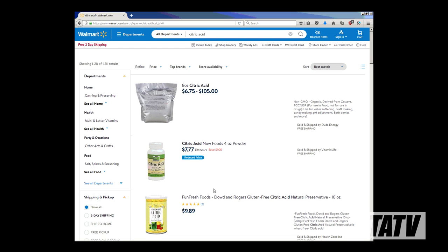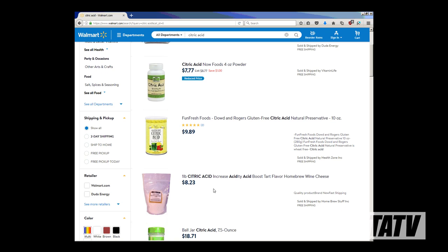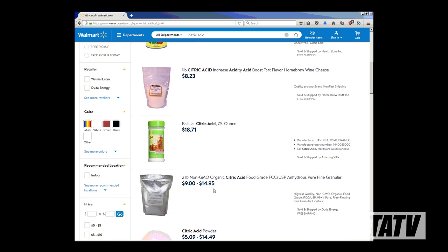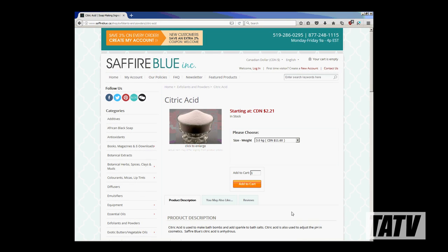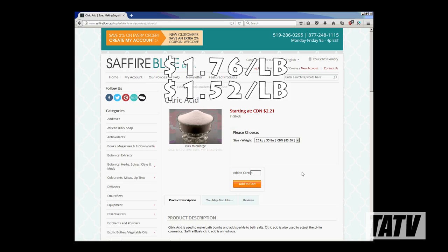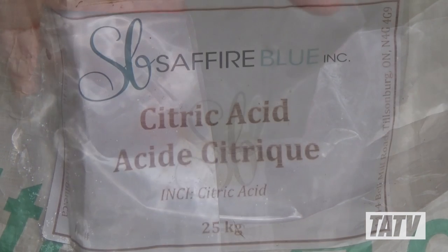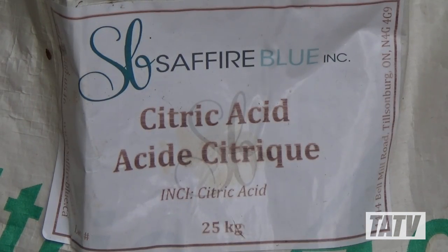If you've ever been down the baking aisle at your grocery store, you already know you can buy citric acid pretty cheap, but here's a tip: citric acid is also used to make candles. If you really want to save on Lemishine, visit any candle making supply shop and you'll be amazed to discover that you can buy the generic stuff for about $1.76 a pound. If you buy it in bulk, that drops as low as $1.52 a pound. Here's a huge 55 pound bag I bought several years ago. As with the corncob and walnut media, it never goes bad. As an added bonus, if you have hard water where you live, a quarter cup of this stuff will make your dishwasher and everything else in it look like brand new.